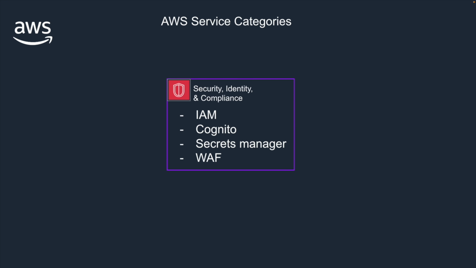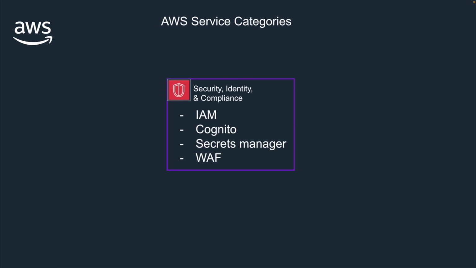IAM provides tools for creating and managing users, groups and permissions, ensuring security and control over access to your AWS resources. For example, you can create an account for a developer or team and grant them only the necessary level of access. AWS Cognito is a service that allows you to add authentication and user management features to your web and mobile applications.